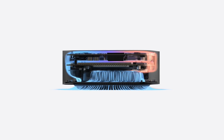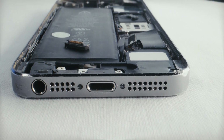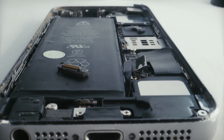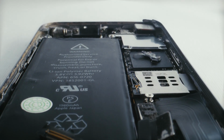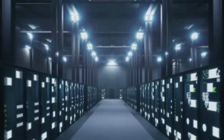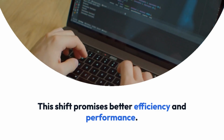Power efficiency also translates into less heat generation. This is crucial for mobile devices, where excessive heat can impact performance and even damage components. ARM's efficiency keeps things cool and running smoothly. This focus on power efficiency is also becoming increasingly important in other areas of computing, such as data centers and servers, where energy consumption is a major concern. ARM's ability to deliver performance with minimal power draw is a compelling proposition.